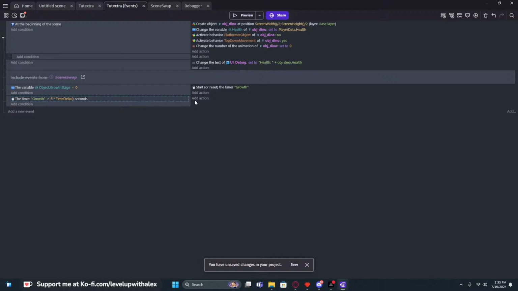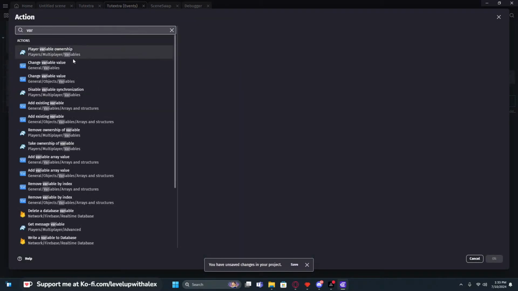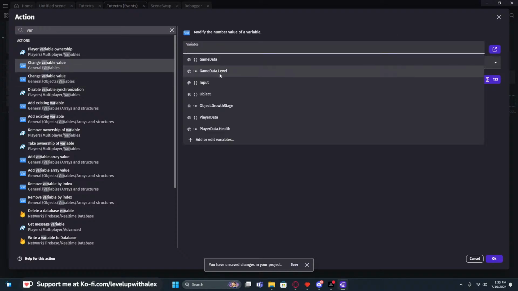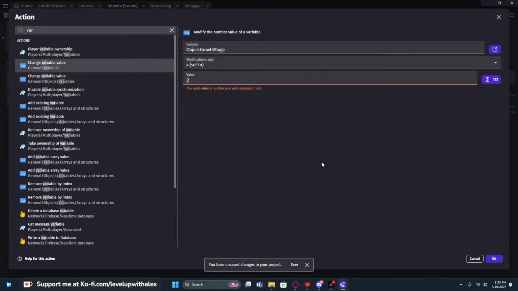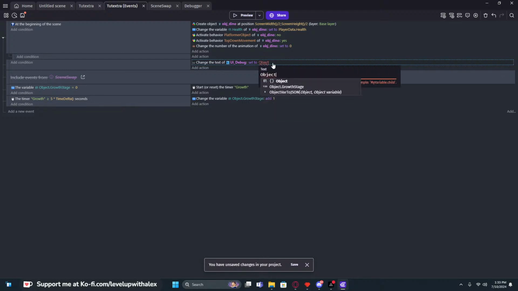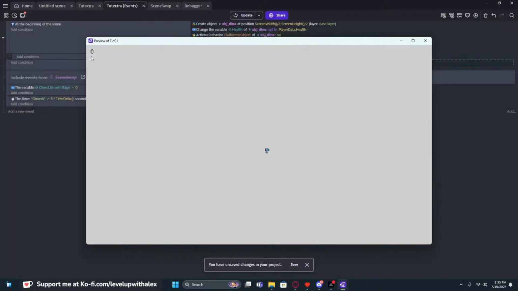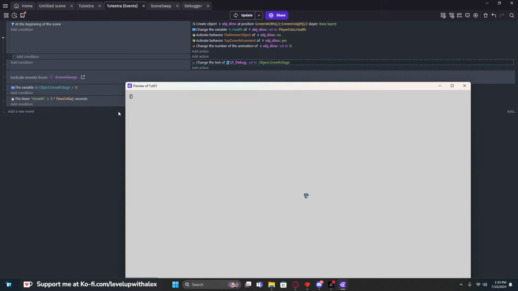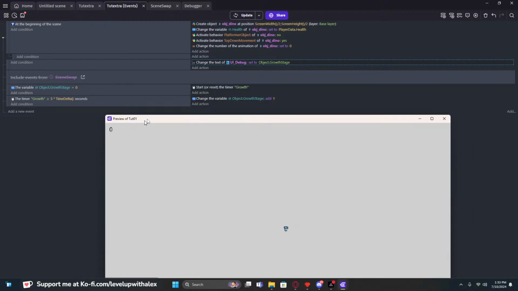Then what we're going to do is trigger that event of growth stage. So then variable, pretending that this is an object, we're going to say then the growth stage is equal to 2. Or we're going to add 1. Sorry, we're going to add 1. So now every time that growth resets, we're going to add 1. And now to make this visible, we're going to set the object.growth stage to the debugger, so we can see that whenever we start, it should start counting over into our growth timer.